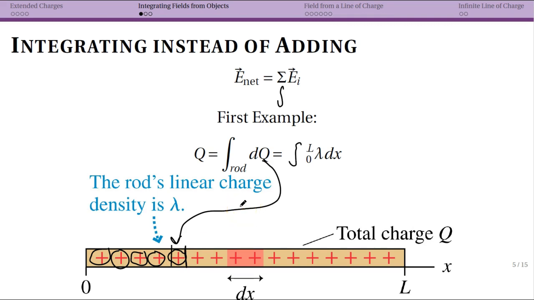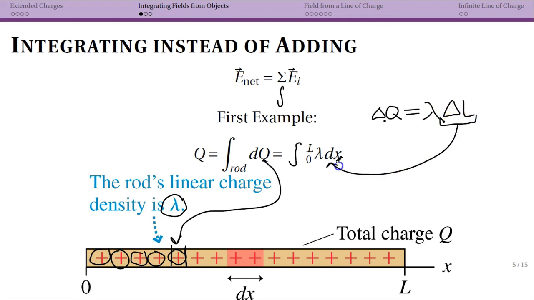Now, when we actually want to integrate that, we don't know how much this charge is, but we know in the case of a wire what its linear charge density is. Remember that we said that delta Q, the amount of charge in a little piece, is going to be equal to our linear charge density lambda times your delta L. Here, this is the tiny amount of charge, and this is the length. So once we go to the integral, this delta L just becomes my dx for doing the integral. So your lambda stays there, and now we integrate over the entire length of the object. So that's how you can think about this.